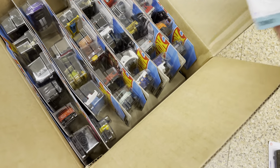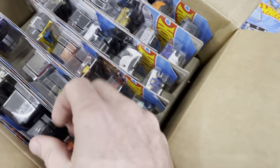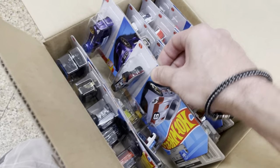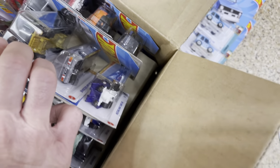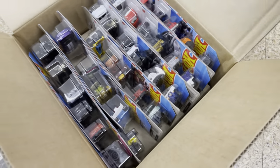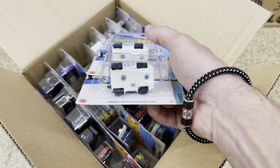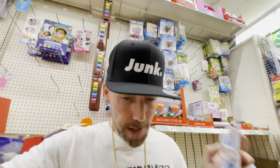Two Volkswagens AND a soup out of one case! I'm not even kidding — holy cow! No wonder that other case was missing one — they put it in this one. Let's make sure there isn't two Porsches too. Two regular treasure hunts in one box — and it's the tuned Volkswagen, one of the best regular hunts of the year. This one box had the soup and two Volkswagens — unreal. I don't think I've ever found two treasure hunts in a box ever. First time in my diecast hunting career!